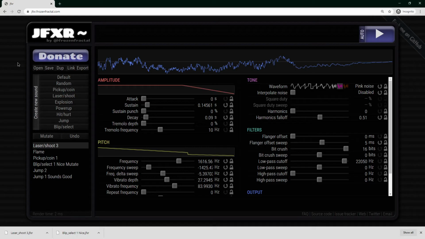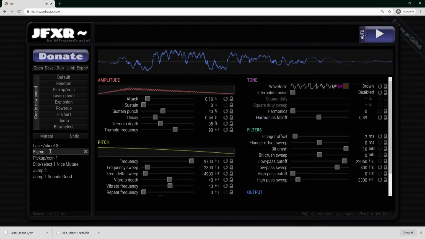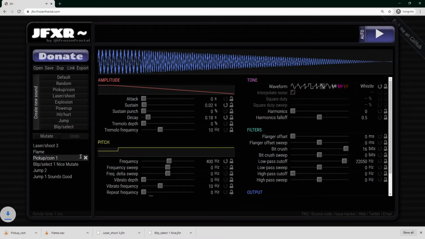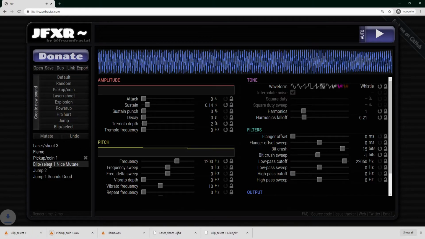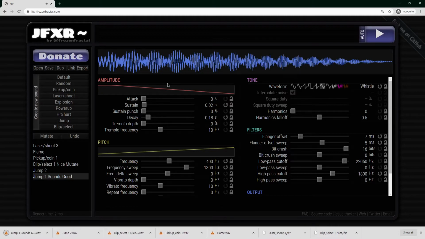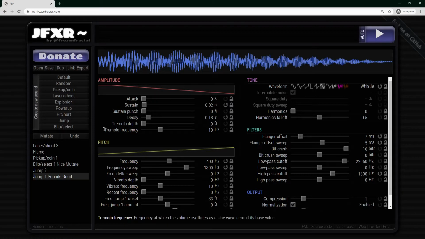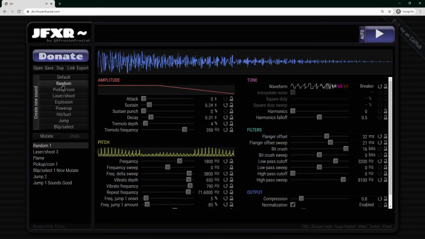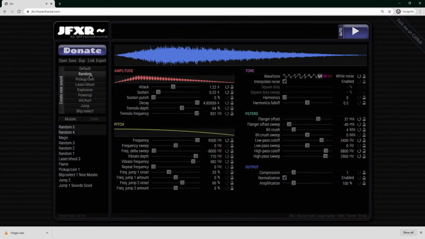Nice. Alright, so if I wanted to export multiple, I would just have to click through and click export. Click through and export, and so on. Well, it's okay, sure. I really like how non-overly 8-bit these sounds sound like. So let's play with some more sounds. That was cool.